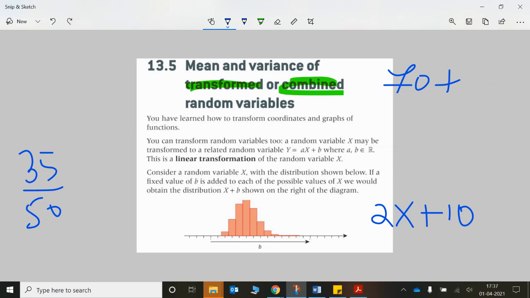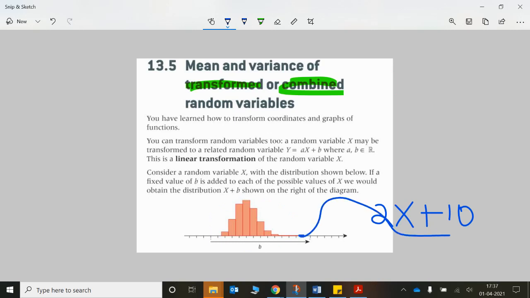Okay, but what's happening in terms of the standard deviation? Well, in terms of the standard deviation, if we doubled all of these results, it would be twice as spread out up here. And if we added 10 onto all of those, which is twice as spread out, something like this, and then added 10 on, it would still be the same amount of spread out.